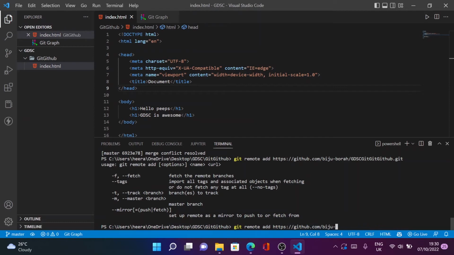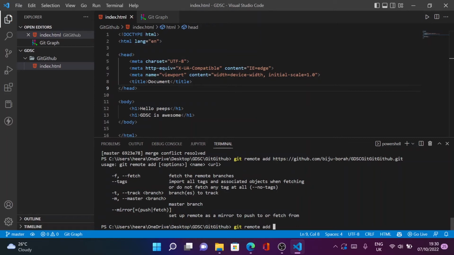So git remote add origin, this is to add. We generally use origin to signify that the repository is your own, it belongs to you.